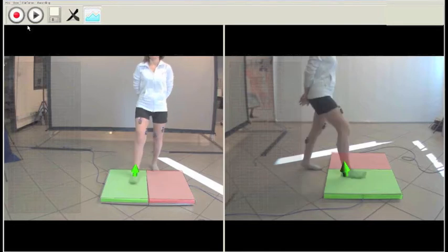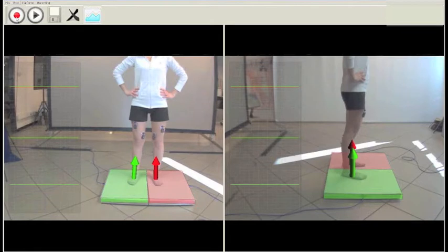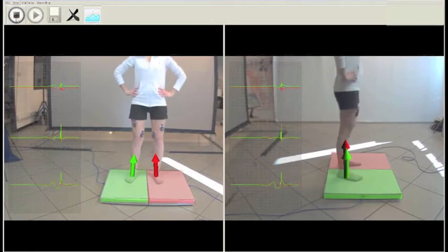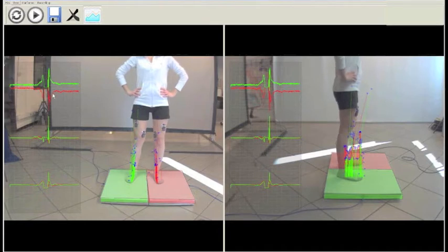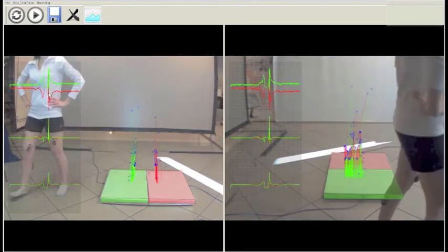So she has to stand over the platforms, hands on hips, and when I'm going to give her the starting condition, she starts to jump. So I click on start recording, and then she can start jumping. While she stops, I stop the recording, and as you can see, here we have the three components of the ground reaction force for both platforms.